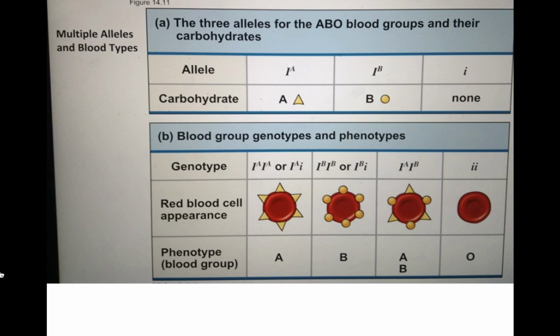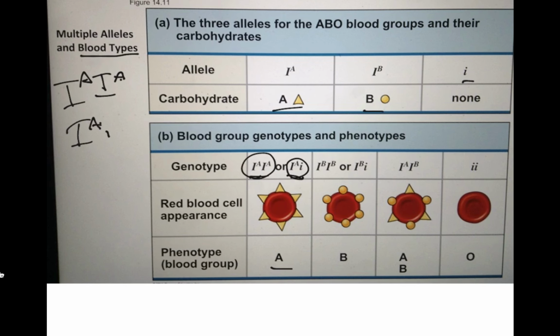Alright, so blood types are an example of something we call multiple alleles. So in multiple alleles you have one trait, in this case one phenotypic trait would be blood type, dictated by all the different types of alleles you can get. So what we see here is if you have type A blood, the allele is going to look like the letter I, followed by something. So IA would be type A blood, as you can see here. Or you can also have IAi. The capital I's are dominant, the A's are dominant, the B's are dominant as well. The only recessive one is the lowercase i. So if you have type A blood, you're either IAIA or IAi.